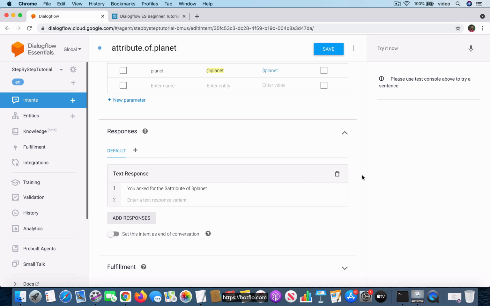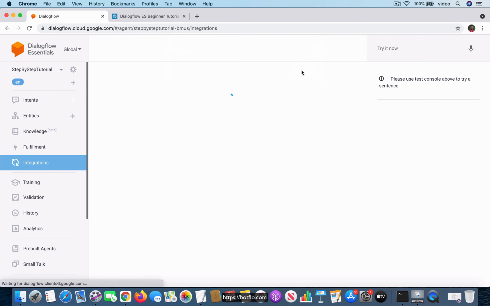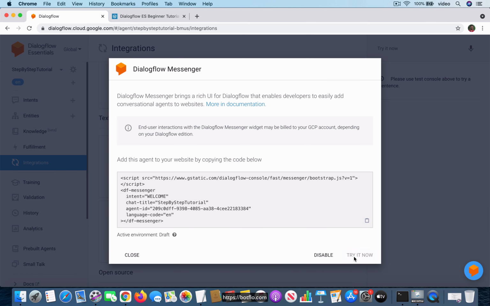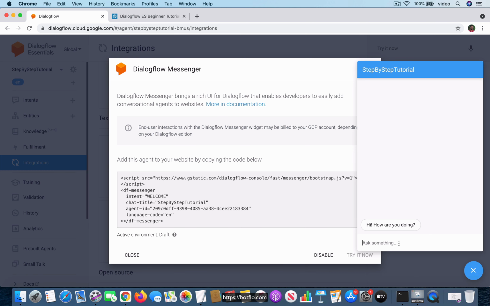That will be enough for you to echo back what the user was asking. So you go to the integrations tab and go to Dialogflow Messenger, try it now, and let's check it. What is the color of, let's say, Saturn?